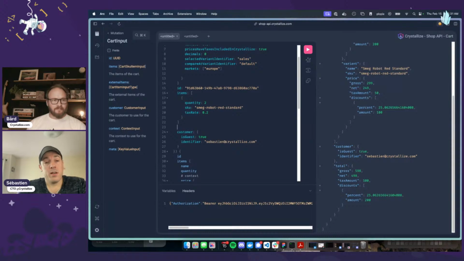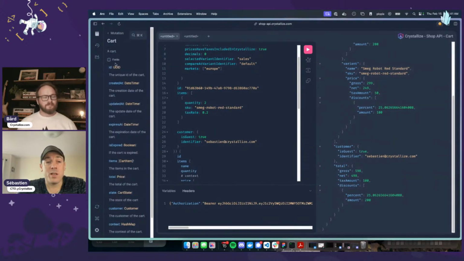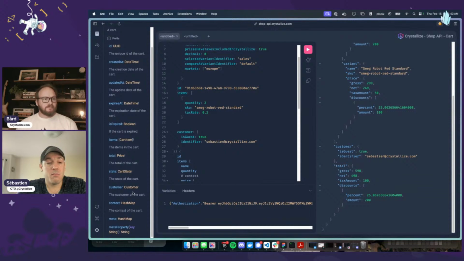So we have this concept which only exists as an input. If you look at the cart, and this is really important to understand, the cart will always be the same. You have only items and you get a cart item. But as an input, you can actually input an external item.